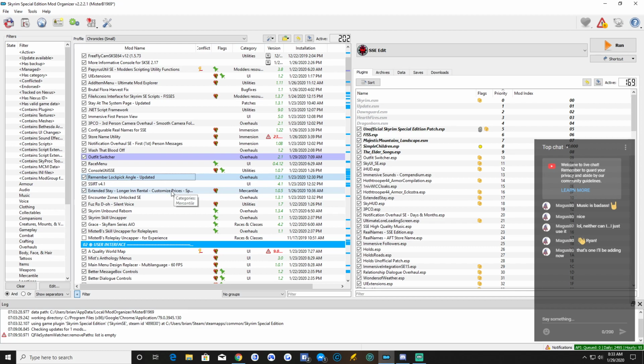Encounter zones unlocked. I don't know if many people know about this one. In most cases, the first time you enter a dungeon or a cave or some ruins or whatever, it will be locked in at that level when you first entered, and it will never change after that. This makes it so that the places that you visit will actually level up with you, so that way it will at least stay challenging, as challenging as Draugrs usually are.